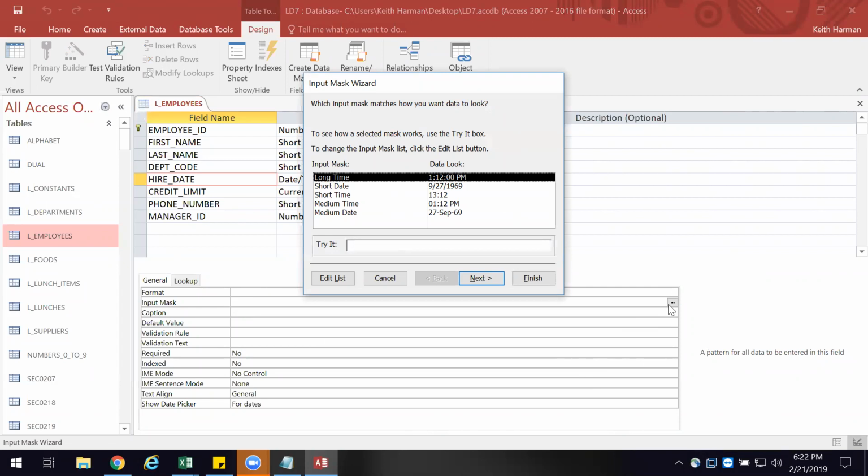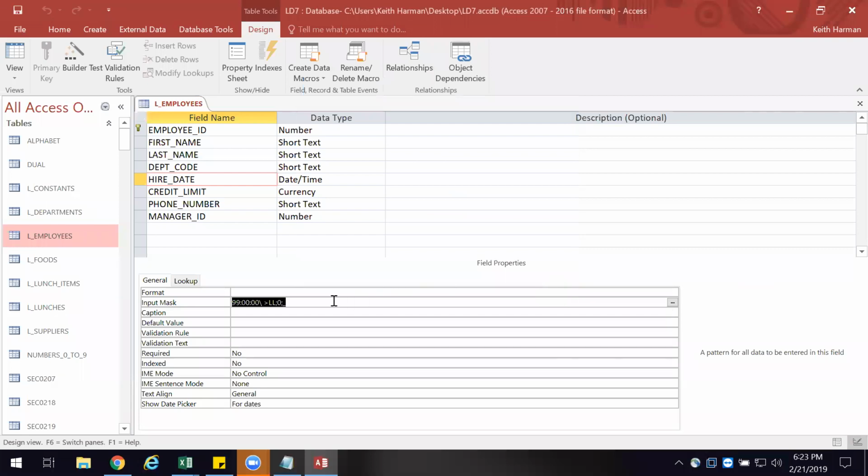Most commercial products today, that's how they operate. You don't write the code to deal with it. It's nonsense. It's a lot of extra work. Same thing with all these inserts that he has you run. You're going to have forms to put those into. This input mask wizard, you can see you can format these data however you want them. And in fact, if you want to try it, if you say you're going to choose that one, I'll let you go down there and see what it's going to look like. That's all it's about.